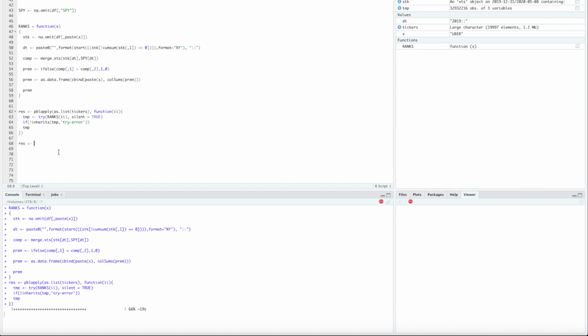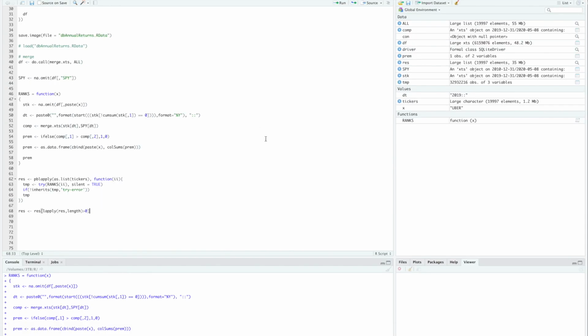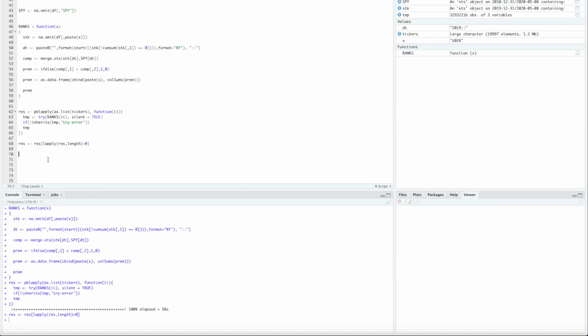So with this line, we'll get rid of any nulls that are in our results. So here you see that we have the same number of results as we do tickers, but some of them are null, so we'll get rid of them by running this line. And now that number drops to 16,000.